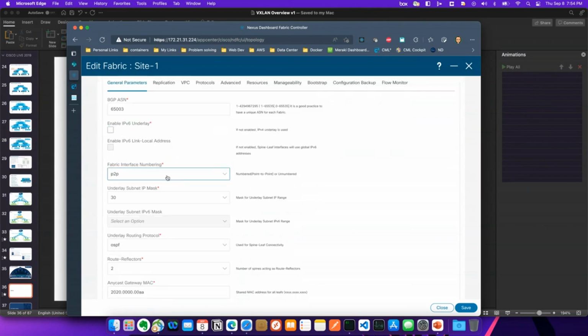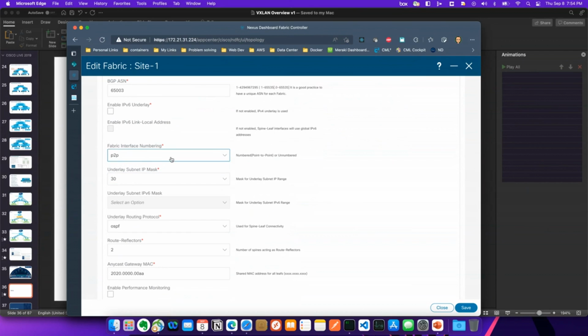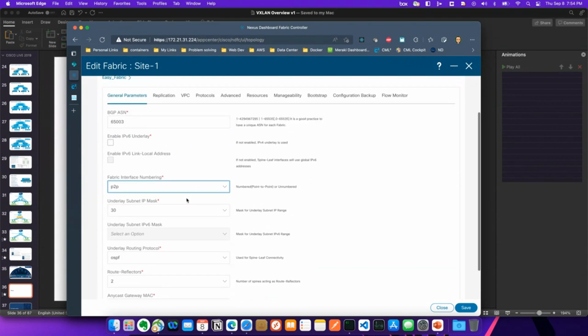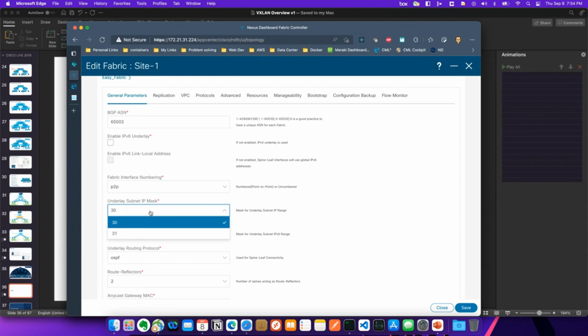Say that I want my fabric interfaces numbering to be point-to-point. It can be /30. You can use unnumbered and rely on the loopback, but you can also use a point-to-point connection with /30 or /31.